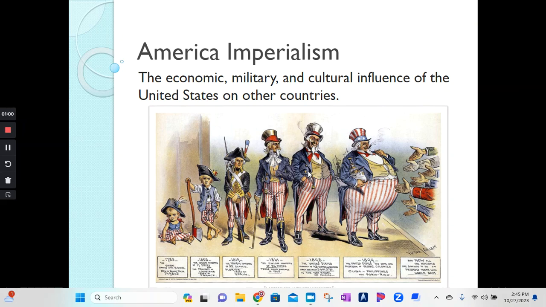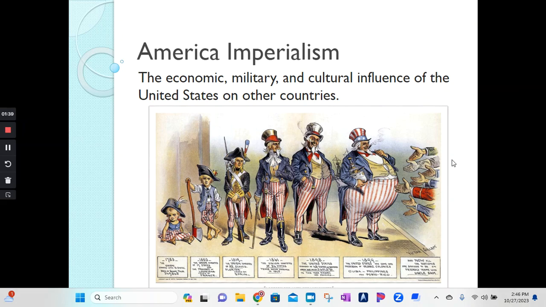And it goes all the way through to 1898 with the Spanish American War, which we're going to look at in just a little bit. And by 1899, as you can see, the United States, Uncle Sam, has grown to be very large. And you can see there the ship under his arm, and we're going to talk about the role of the Navy and why having a strong Navy is very important in this whole idea of imperialism. So that's what we're going to be looking at. So let's go ahead and continue.